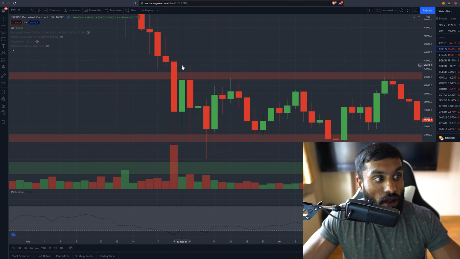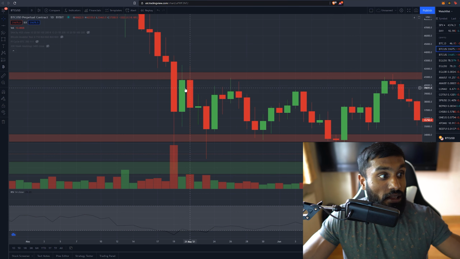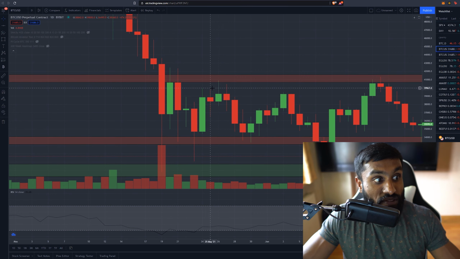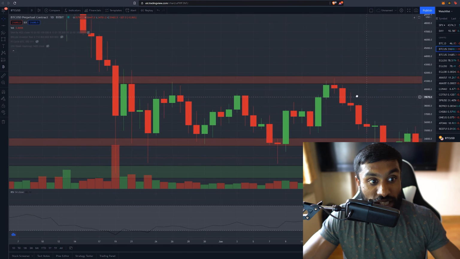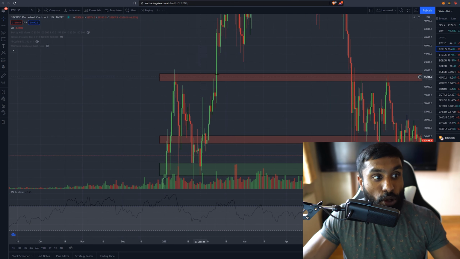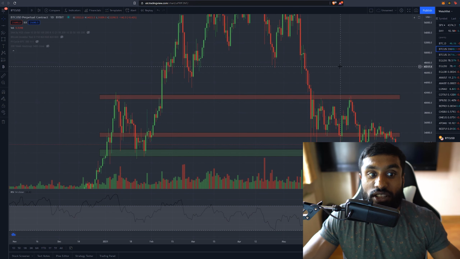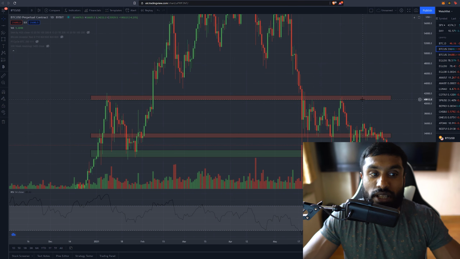It tried to go, and I wasn't even using these candles to draw this. I was using the candles earlier. We can see how we had the candle wick go above, rejected, candle closes below. Yet again, candle wick above, candle closes, ends up closing below. We have this wick in, rejected, right? Yet again, rejected. And we can see how previous price action, the supports and resistances, can be used to find the support and resistances that are occurring right now. Hopefully that gave you a little understanding on how horizontal supports and resistances worked.